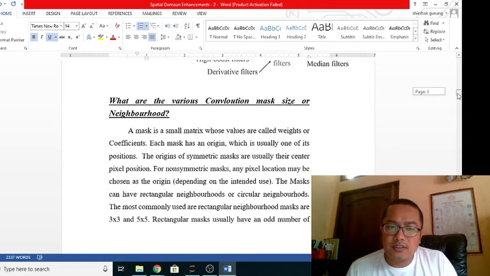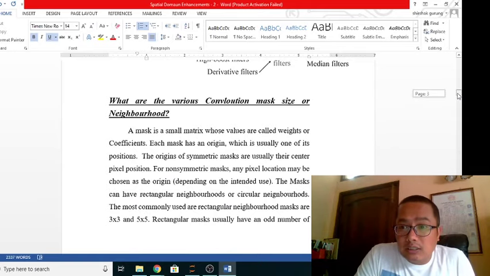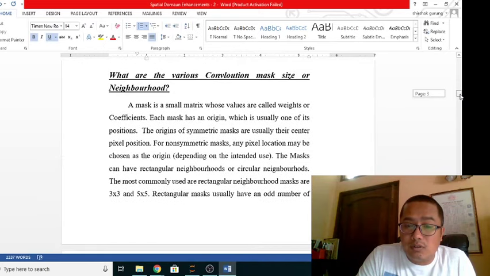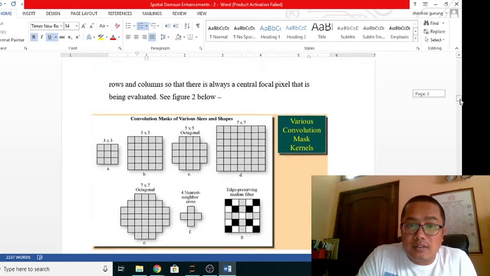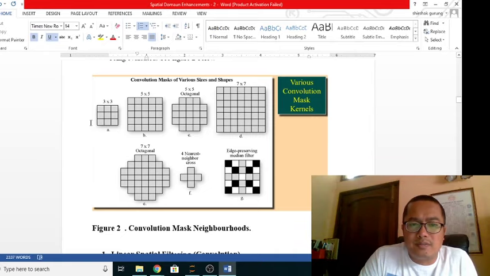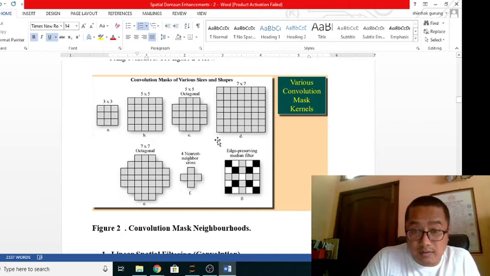Now in the next section, I've written some notes for you. This is basically to do with the different sizes of the mask. I've already talked to you about this. The masks are also called kernels or filters. It is not necessary that a mask always be square. It can be circular in nature, or it can be a four nearest cross, or it can also be a single vector. But the most commonly used ones are these rectangular ones.